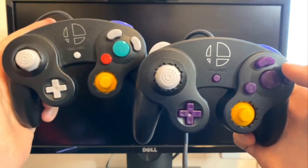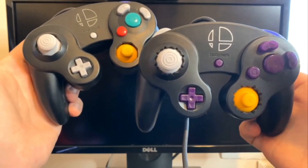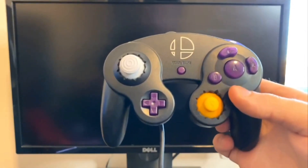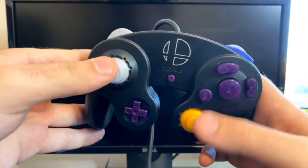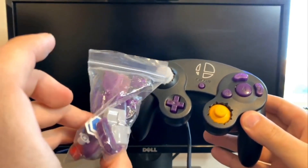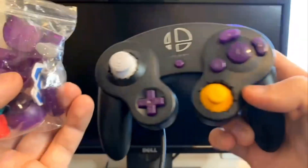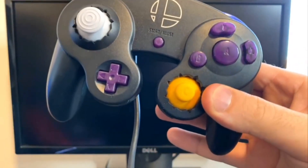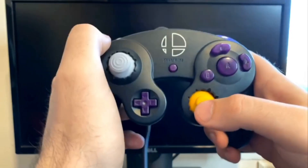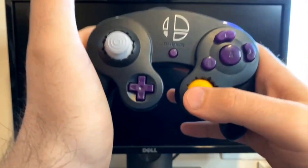I do find that Multishine Controllers is very helpful. The person who runs it is an incredible guy — he's helped me out, we've done a giveaway together, he sent this to me in a very timely manner, said five days and it got here in two or three days, even during COVID. The packaging was really good, nothing came damaged, and he also included spare parts, which is really cool because buttons do break. He also included Multishine stickers inside, which I will definitely put somewhere. It isn't too much more expensive than the regular controller.